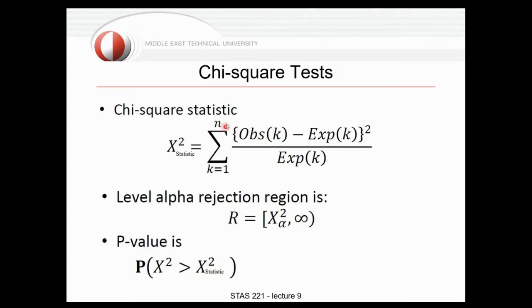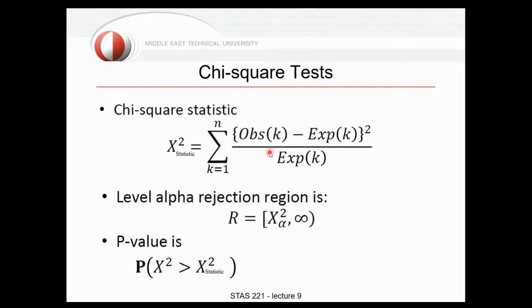For this formula, first of all, when we say K, it means that we are trying to put our data into segments so that we will define everything in terms of discrete distribution from the beginning. And I will show you in the example why we do that. Otherwise, this method will be useless. And in other books, they prefer sometimes to use notation like O_i and E_i instead of writing like this. So it will be i equal to 1 going to n.